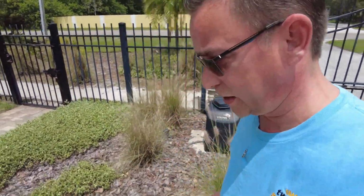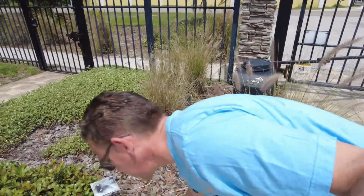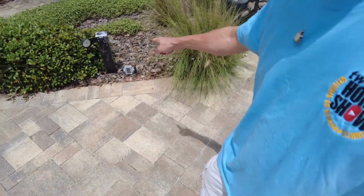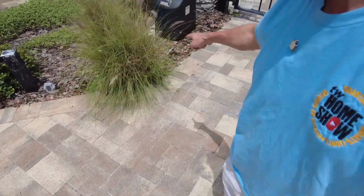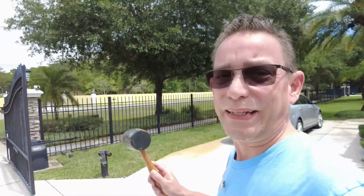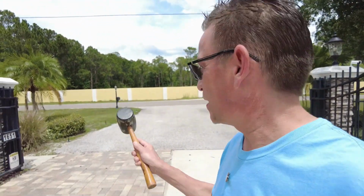Remember, I want to make sure they're getting sun, so I think I'll put one right next to this post right there. See that? Got one there and one right here. All right, I got it all laid out in the sections I want lit up, spots I want lit up, and try to evenly space them.